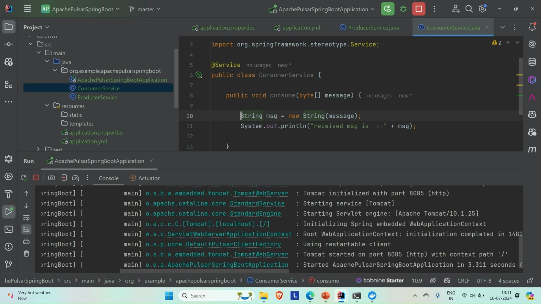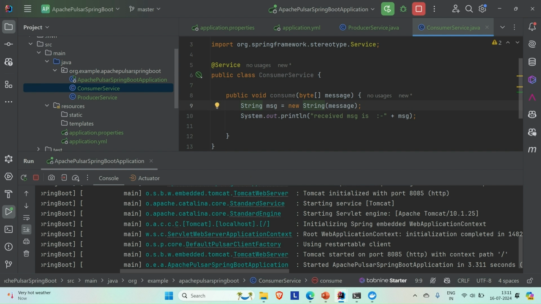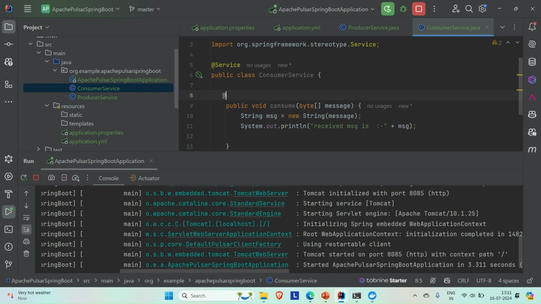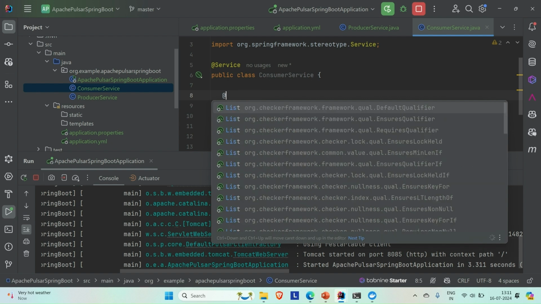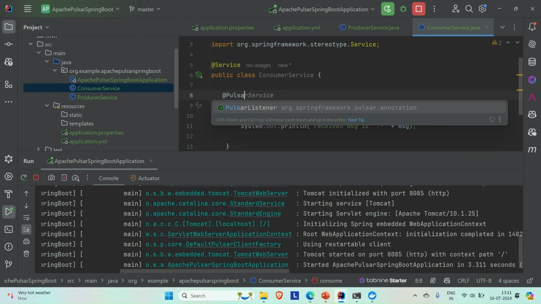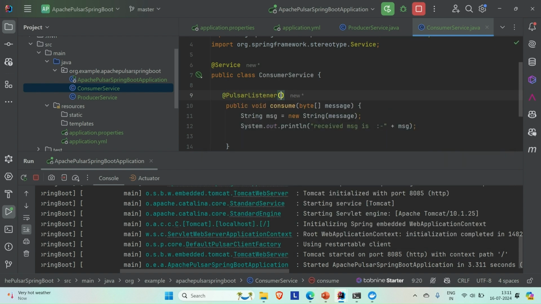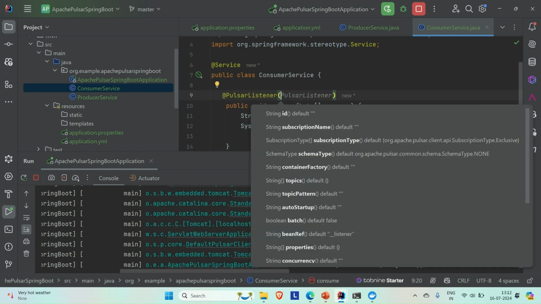In that case, we are going to use this annotation called PulsarListener, and that annotation will help us in listening to the message that is being produced by the producer over a topic. So I'm just going to use this annotation called PulsarListener, and here you have to provide the necessary things like the topic's name and the subscription name, so that the Pulsar consumer is aware that this is the topic where the producer has produced the message.